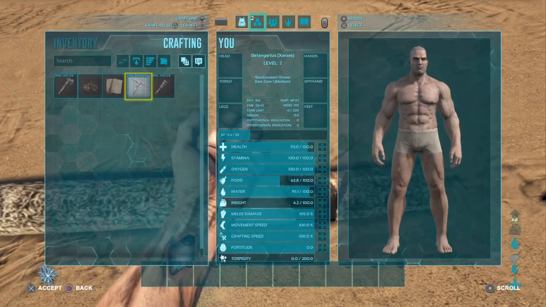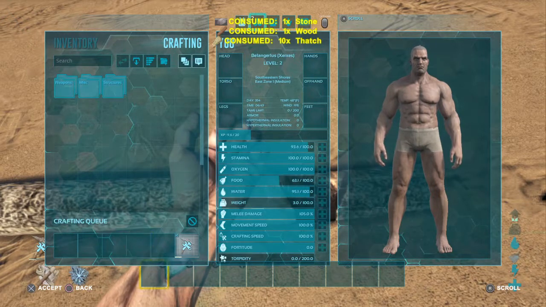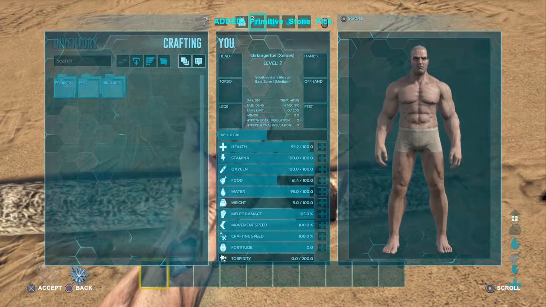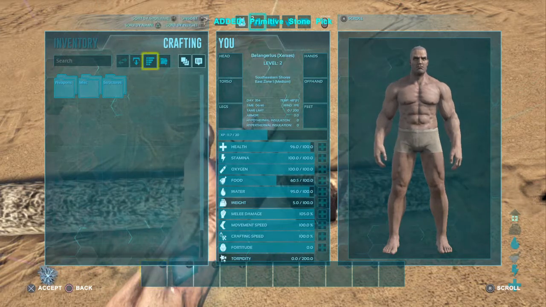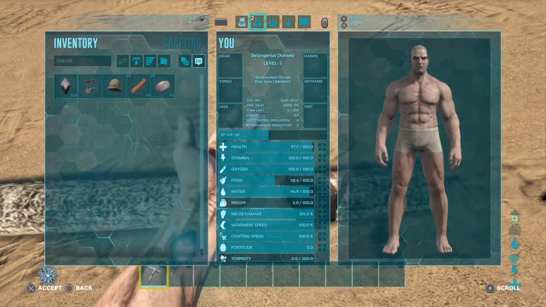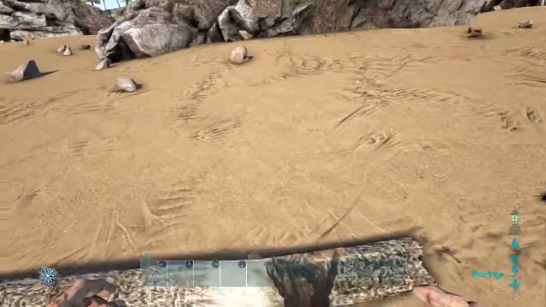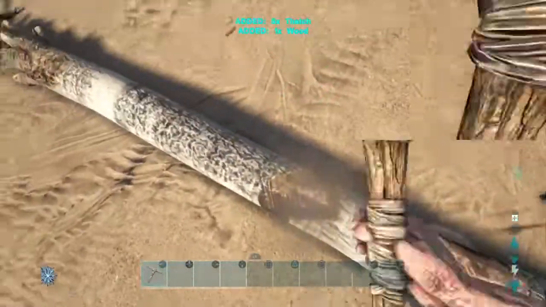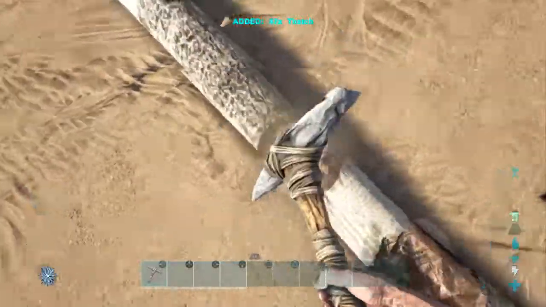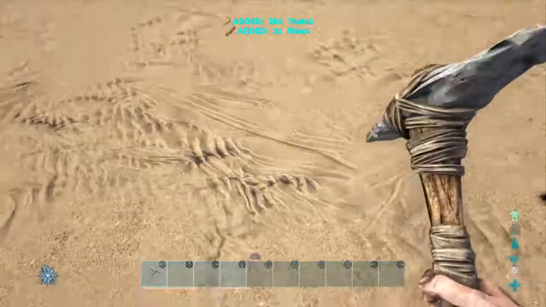Do I have enough to craft a pickaxe yet? Okay, awesome. One of the things I like about this game is that it doesn't hand you supplies like a lot of other survival games do. You have to really work towards getting your supplies. See, now that I have a pickaxe, I'm getting a lot more thatch.